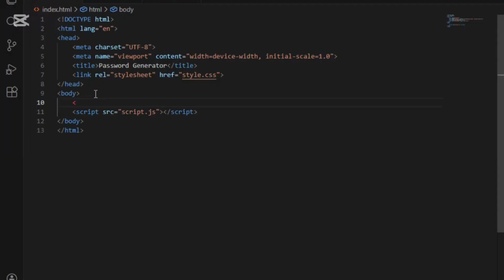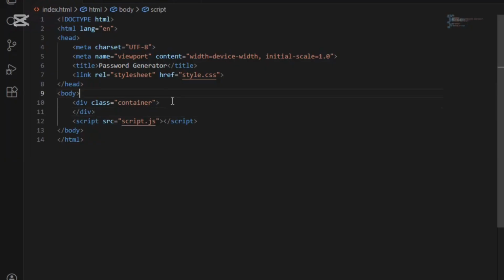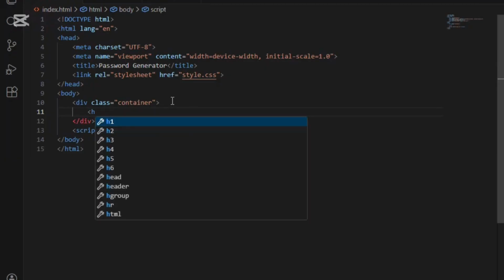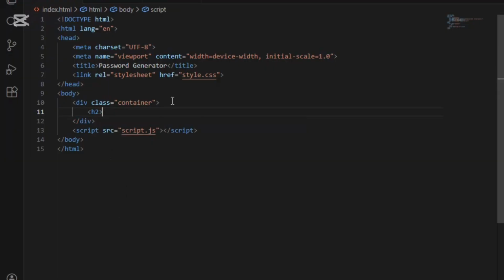Let's create a div which will be called container. Okay, let's create an h2, password generator.